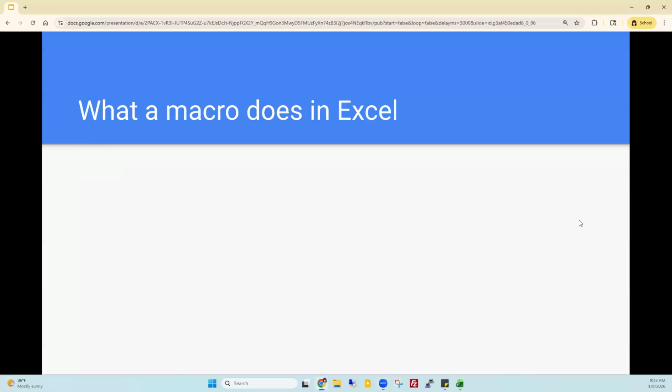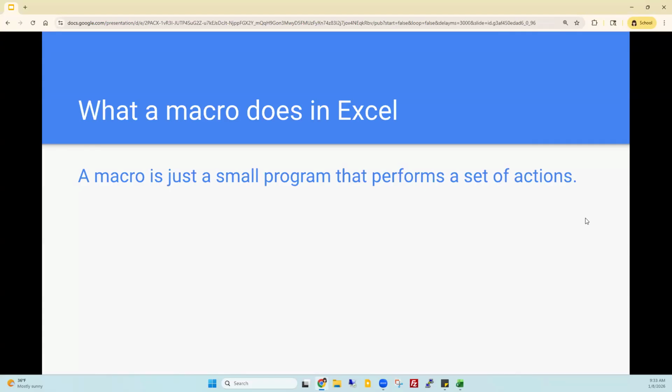Now that we have covered our agenda, let's talk about what a macro will do in Excel. It really is just a little program, and it performs a set of actions. Excel will write the script behind the scenes that makes this little program run for you. So imagine you have cells that you like to format, and every time you open a certain report from the data collector, you want to set your column headers. You want to freeze the top row. Just formatting. That's a good reason to create a macro.